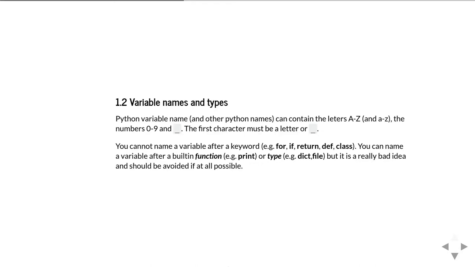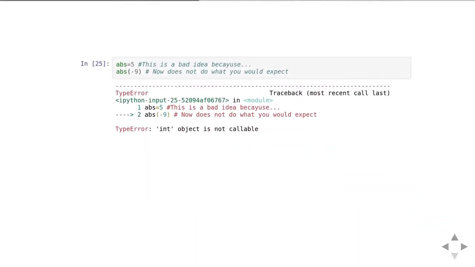To give you an example of the kind of chaos you can have if you start doing that, here's a simple example. From the previous part of this video, we were using abs as the absolute value function. But what we've done here is create a variable called abs, which we set equal to the value of 5. When we do this, the name of the function, abs, is no longer accessible to us. So when you try to do abs(-9), as though you were calculating the absolute value of minus 9, it doesn't know what to do, because it says, hang on, abs is an integer with a value of 5, because that's what you've just defined it to be. This sort of problem is very hard to track down, and that's why you want to avoid doing it.